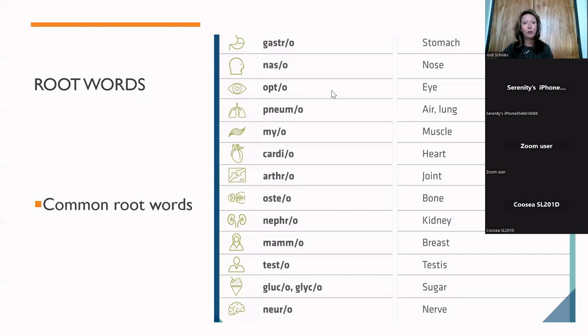Gastro, so a gastroenterologist. Our gastro doctors, gastro relates to the stomach and to the intestines, actually. Nasal passages, right? Refers to the nose. So does rhino. Rhino refers to the nose. Op, like ophthalmologist.